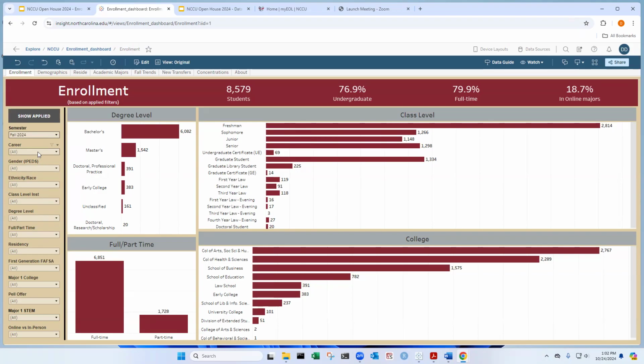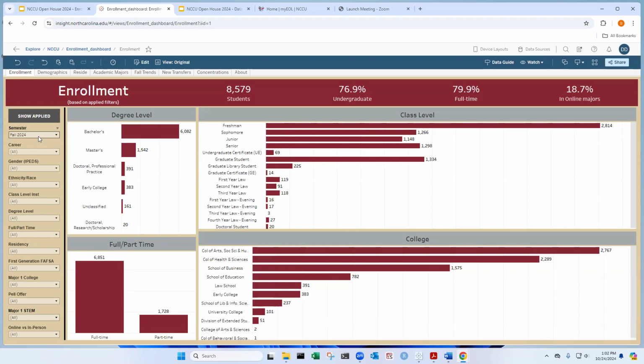They're usually the same filters, and this offers users ways to filter the data based on the specific questions they may have. I am going to, for now, avoid talking about this Show Applied button, which is currently a work in progress and may not be in the final product once we make this enrollment filter public. The final component are the visuals themselves, the tables and figures or graphs.